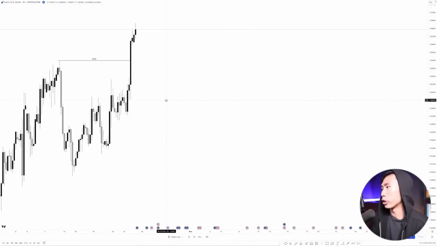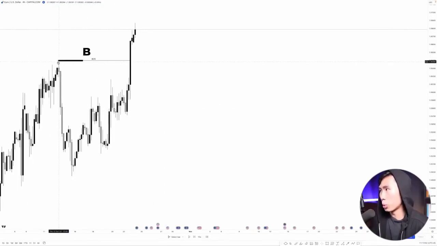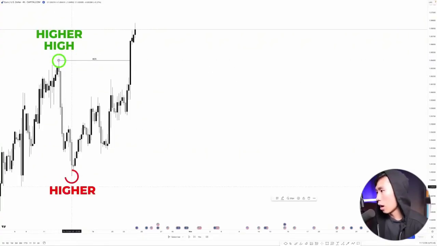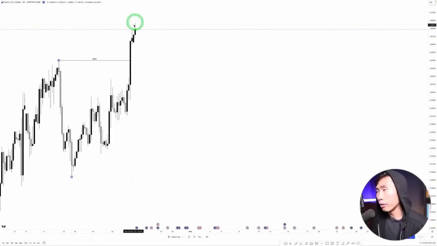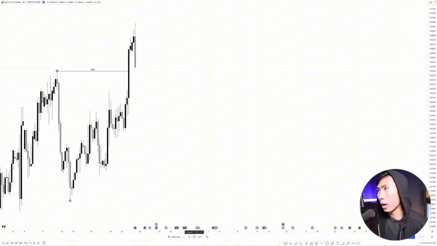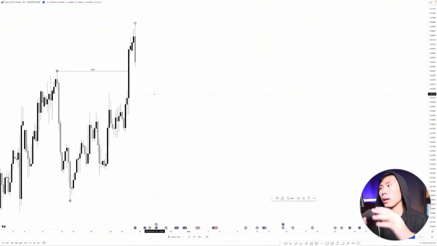Alright, so cool. Let's get onto the charts. Over here, we've got a bullish break of structure to the upside because price created a higher high and a higher low, and then this is potentially a new high. We have to identify that this is the high until price starts pulling back. That is when we have a new high right here. Now, remember, after a break of structure, we are anticipating price to start pulling back.